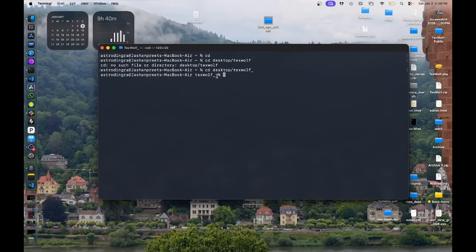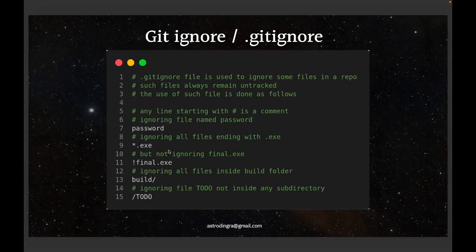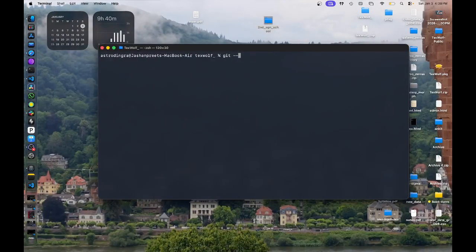Yeah, so you see, it has redirected me to this folder. I'm inside this folder now. Wait a second. So you can use the arrow key to check your previous commands.